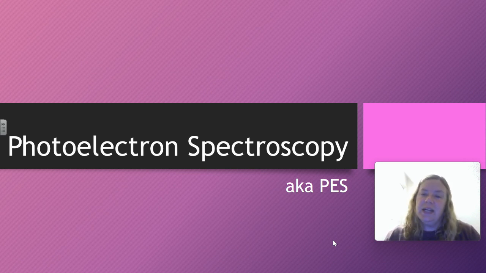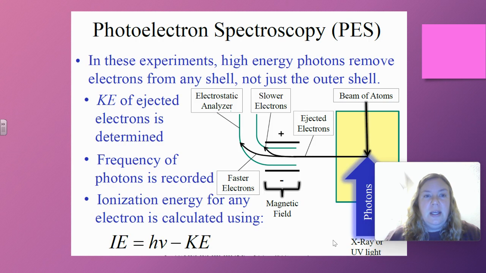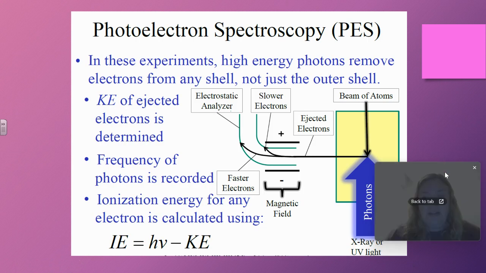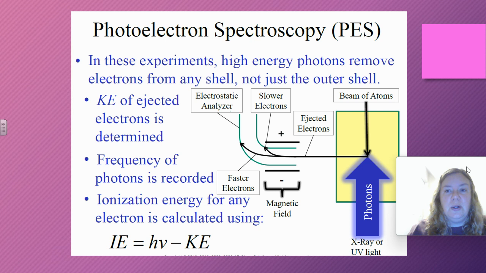So, here we go today with photoelectron spectroscopy. And oftentimes, I put on there also known as PES. It's really common for chemists to realize that PES is photoelectron spectroscopy. So that is definitely an acronym that you can use freely. First off, I want to show you how this actually works, and I think it's super important for you guys to understand how we get this data.